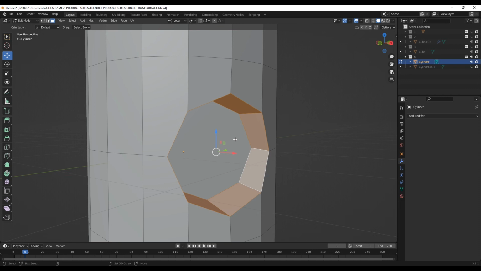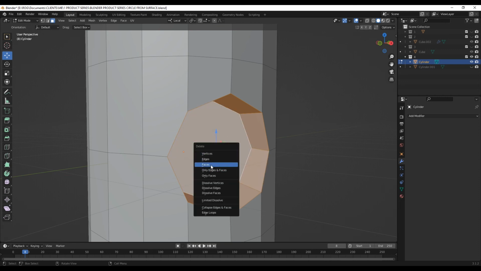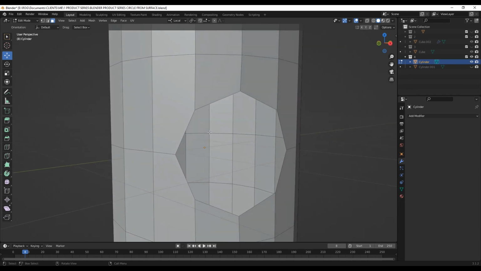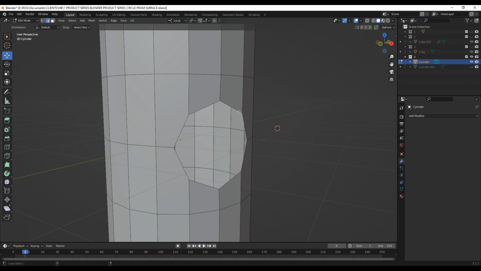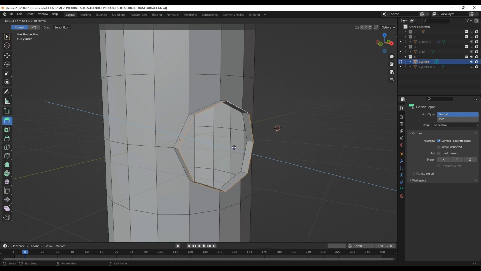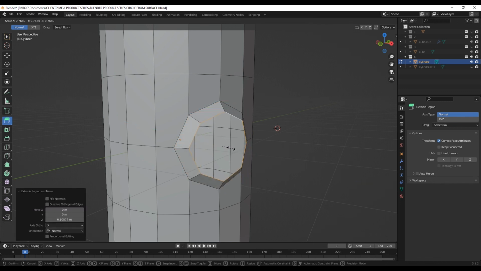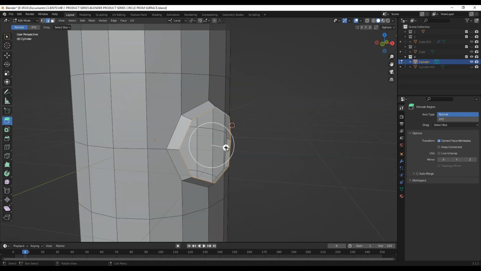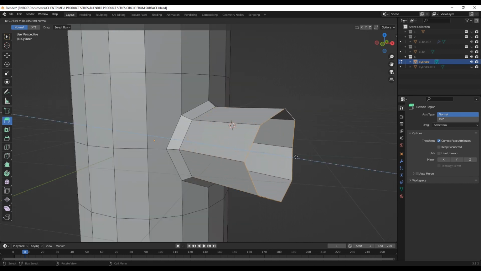The next thing I want to do is just to get rid of these faces here. After this, I will select this loop here and then I'll use my extrude tool this time. I'll go to my extrude tool here and I'll go to my tool properties over here and I'll make sure this is set to normal. I'll just extrude this forward a bit and then I'll use S to scale this down, say it this way. Then I can extrude this again this way.